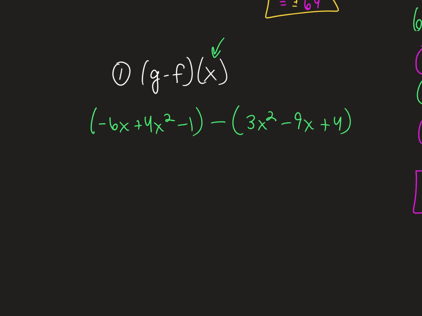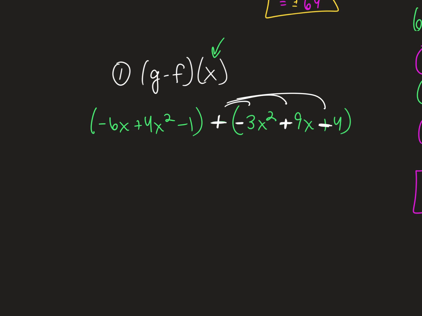So before you guys just start combining, what do I have to do with that minus sign? I have to distribute it. I have to distribute it to all of the terms behind it. So this becomes a plus, this becomes a minus, this becomes a plus, and this becomes a minus. And now can we combine like terms? Yes. It's not written in standard form, but it needs to be when you answer your question.